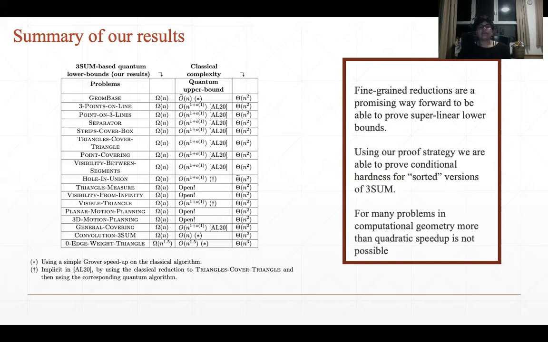And the last result is a bit cynical, but nevertheless it's an important result, because for many problems in computational geometry, we are able to show that the speedup that we can get in the quantum setting is at best quadratic. Which means, because of this recent result by Babush et al., in the near future quantum computers might not be a good bet for these computational problems.